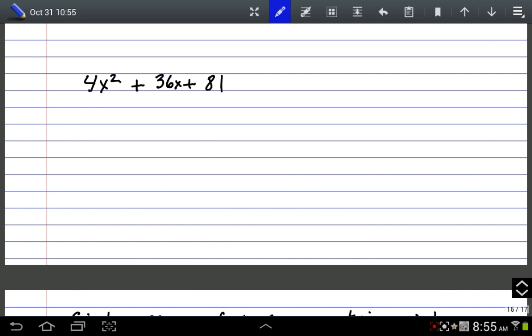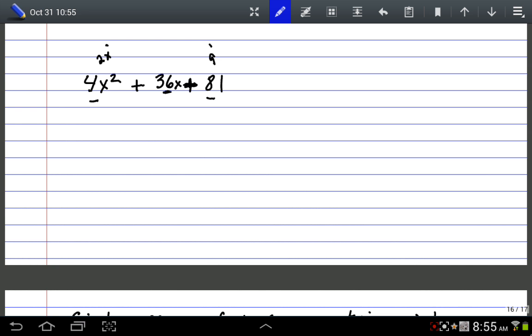Okay, now look at the difference. I have perfect squares here and here. The fact that the middle one's a perfect square doesn't really mean anything. But this is a perfect square trinomial because it's a trinomial. It's got 3 terms. It's not a binomial, so it's not a difference of squares. So recall on these, we take the square roots here and here, so that would be 2x and 9. Now the other thing is the constant has to be positive, which it is. And now the square root of the first term times the square root of the last term doubled must be the middle term. So 2x times 9 would be 18x, and 18x doubled is 36x.